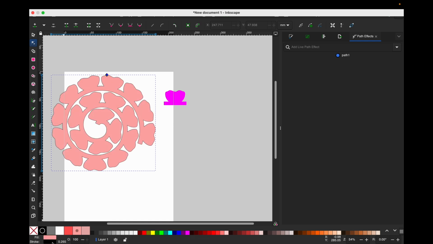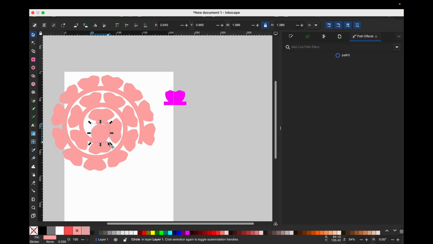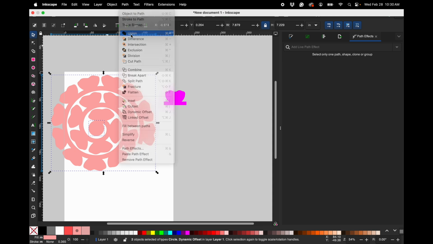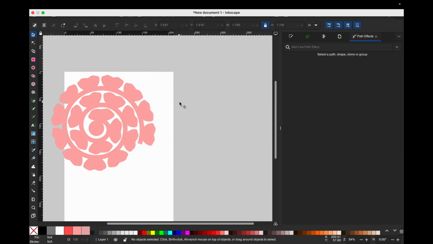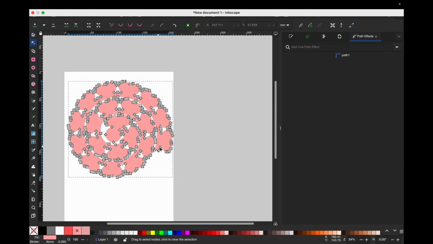I'm going to add in a fill, remove my stroke. I love it. And now I'm going to add in my center. I'm holding Control and dragging out a circle. And now I am just going to adjust the size here a little bit, and I'm going to attach this here. So now to do that, I have both my circle and my spiral, Path, Union, delete your original petal. And now you've made a rolled flower SVG file.